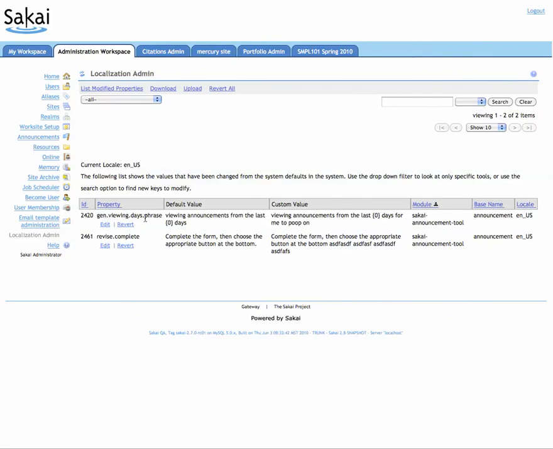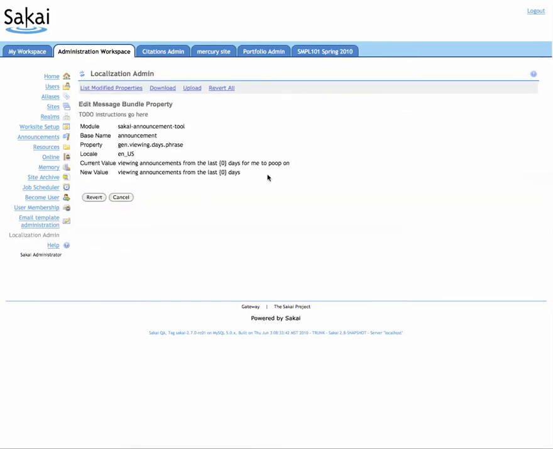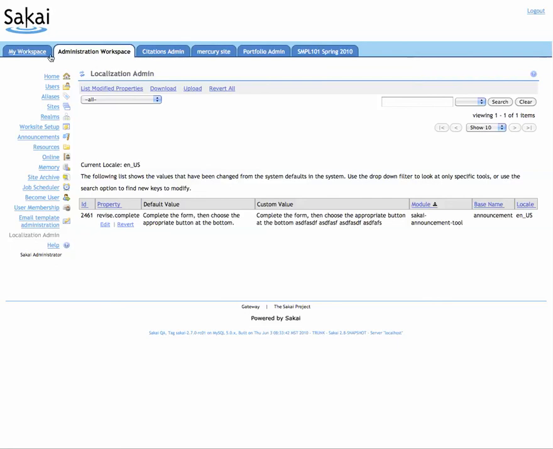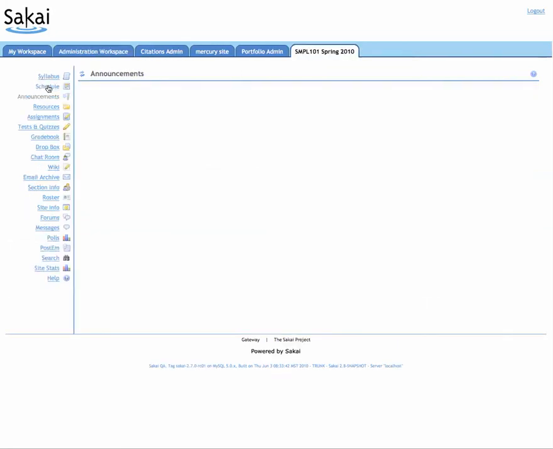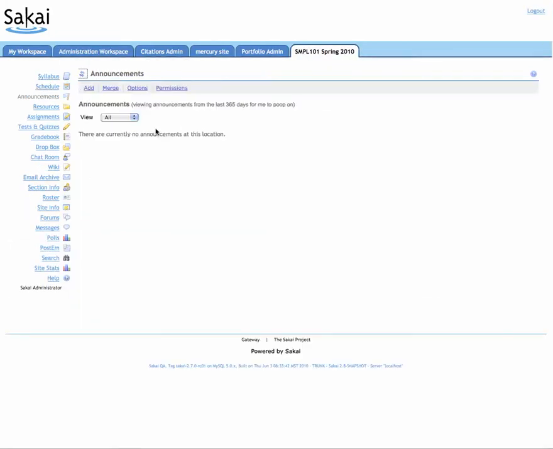If you ever decide you want to revert back, we can just hit revert here, get rid of that, and it'll put back the default value. And then we'll go back to the tool. So you might have to wait. Yeah, there it goes. They're cached for 30 seconds. That's configurable. Probably in production, you would want the cache to be much longer, but I have it set kind of short just to show stuff off.